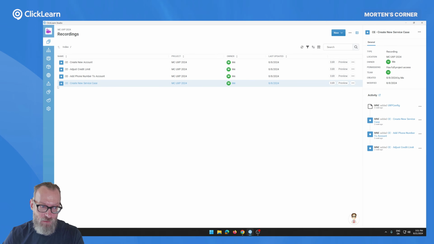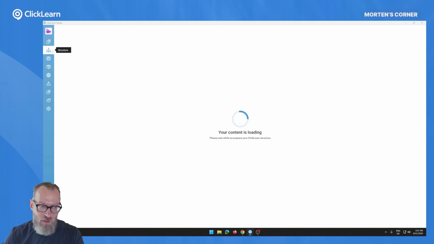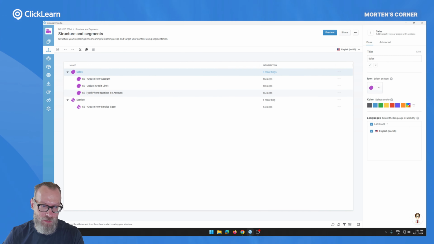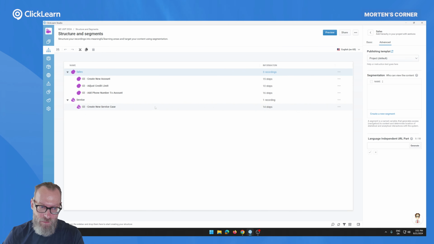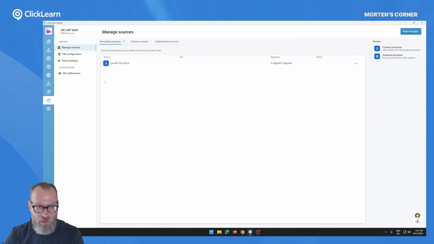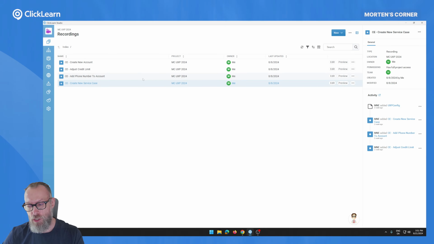And the way to do that is, of course, to use the segments which you have in here. So I would say, okay, I have some sales stuff, I have some service stuff. I would probably add segments here, map them up, and then, of course, link them to the correct roles in the configuration here, right? So I would come in here and I would do the segment mapping for the roles. That's how I could fix it. Now, you can learn more about configuring the UXP and setting up the roles and stuff. I can leave a link to a video up here, so you can check that out.